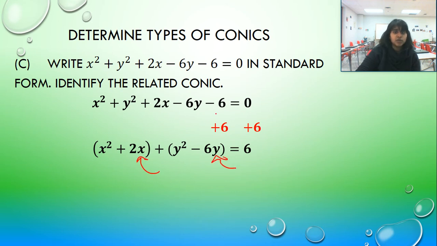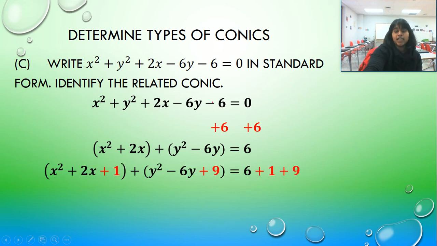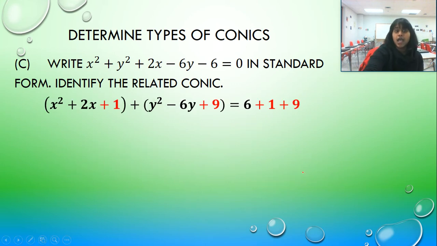And since I want to throw in something to make those perfect squares, I'm not going to factor anything. I went ahead and dealt with my perfect square. So remember, 2 divided by 2 is 1. 1 squared is 1. 6 divided by 2 is 3. 3 squared is 9. So that's where those values came from. Because I did it on the left, I went ahead and did it on the right.